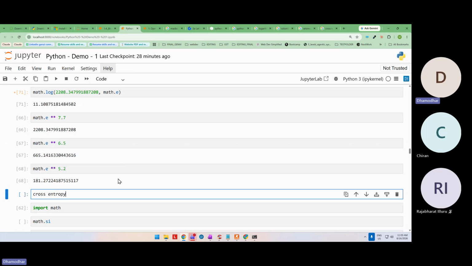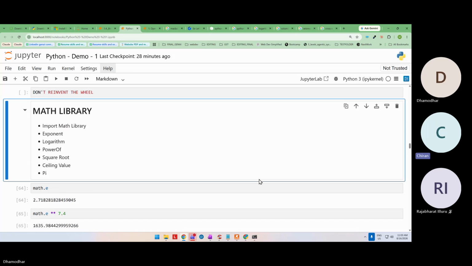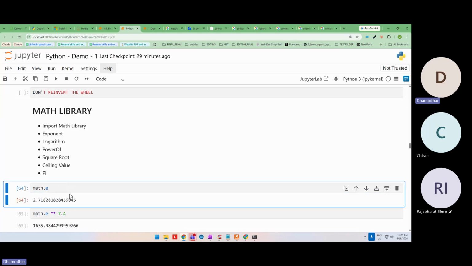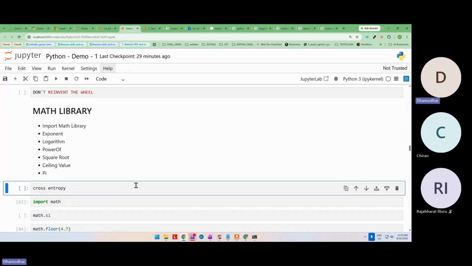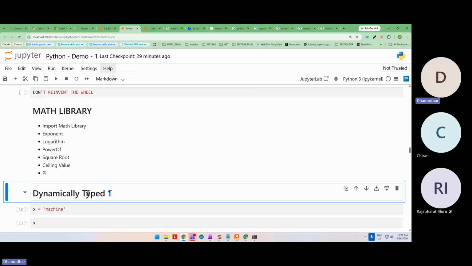I hope you got the idea behind logarithm and exponent. Oh yeah, absolutely. Thank you. It's not necessary to learn every concept in math or statistics in detail. We need to understand what is necessary from the perspective of AI or generative AI, and we will explore the remaining methods. Sure. Does anyone else have any questions on logarithm and exponent?